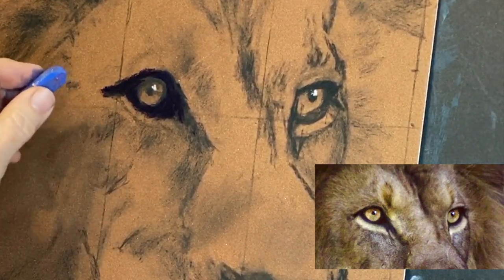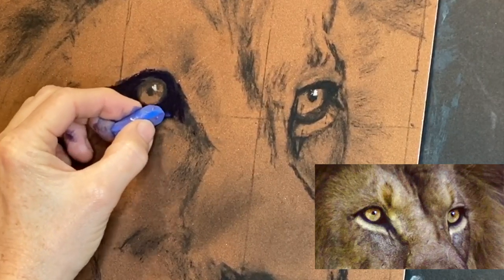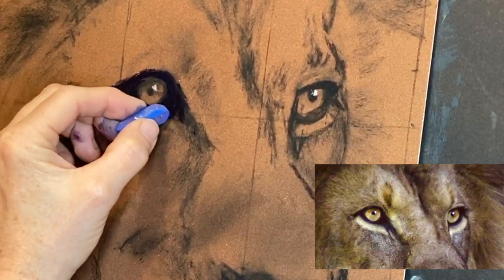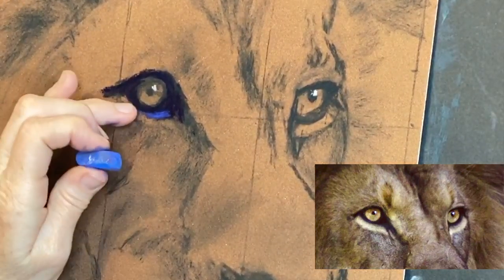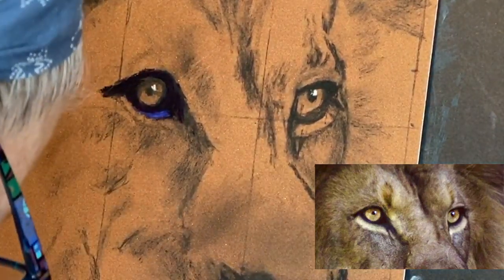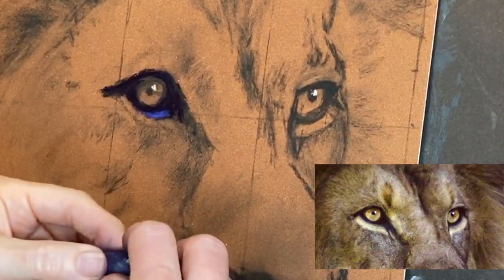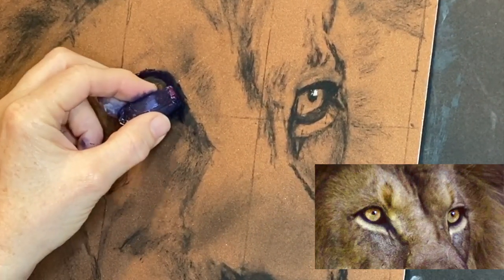And I don't know how my brain works, but I sometimes see other colors. And I know this value is lighter, but it's in the same color family. So I can add almost like a shimmery, darker value to it. And I'm seeing some interesting purples right down in here. But let me get these blacks a little more. That's just for my note purposes, a reminder to me.